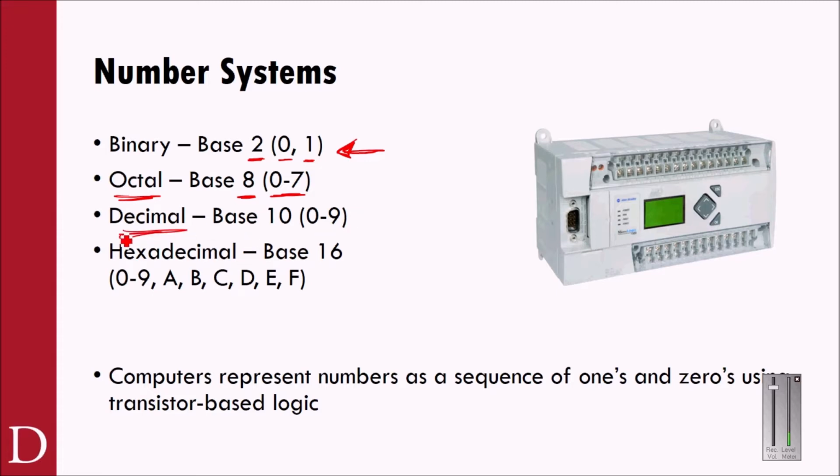The number system we're most familiar with is the decimal number system, or base 10, that uses the characters 0 through 9. One that you may not be familiar with is the hexadecimal number system. Hexadecimal means base 16. In that case, we use all of the 0 through 9, just like the decimal, but then we have characters A, B, C, D, E, and F, which represent the numbers 10, 11, 12, 13, 14, and 15. The hexadecimal number system is fairly prevalent.